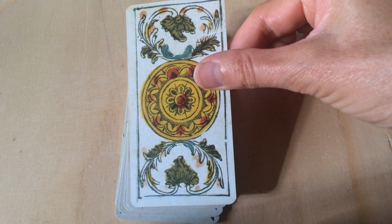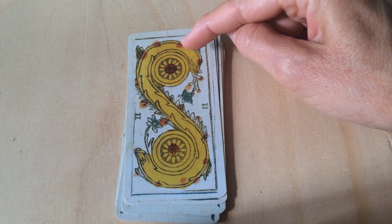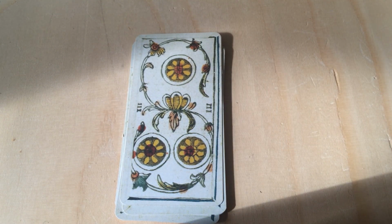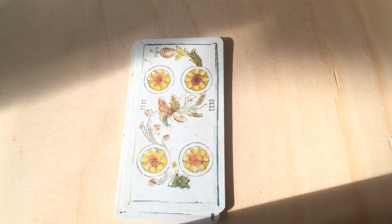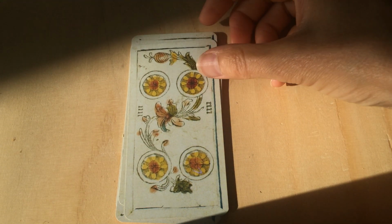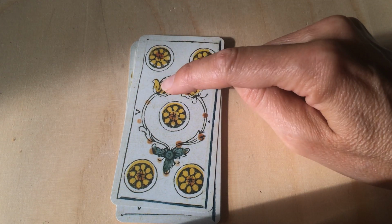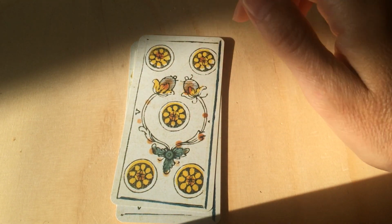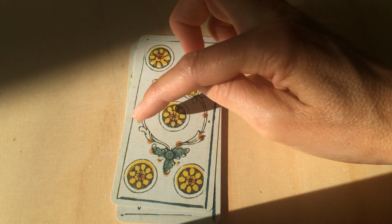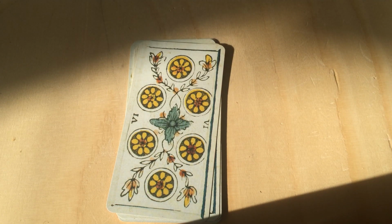Here comes Pentacles. No, it doesn't say anything here, there are no inscriptions. Maybe that is only a French tradition, I don't know. Please do inform me if you know. So far you see there is a very faint printing going on in this 4 of Pentacles, and from now on the rest of the pips in the Pentacles slightly differ from the red deck. In the red deck, those 2 ornaments are more widely open, whereas those are much more enclosing of this pentacle in the middle. Small stuff like that, but clearly different in every card.